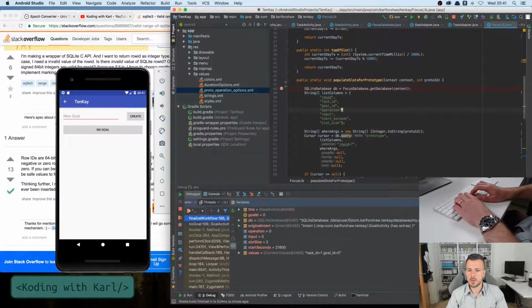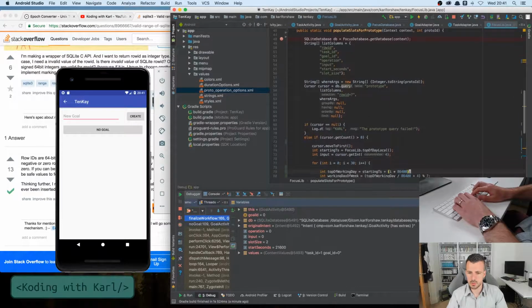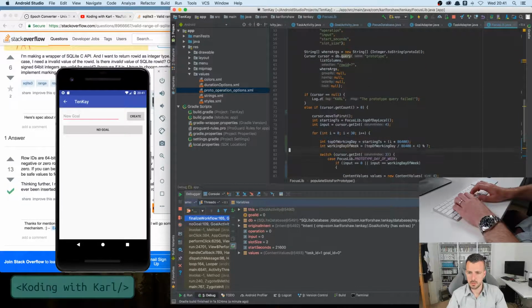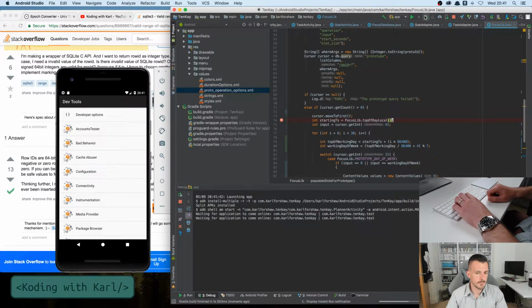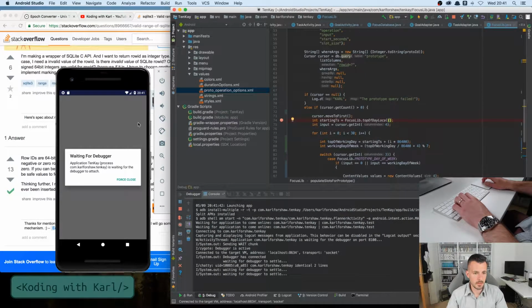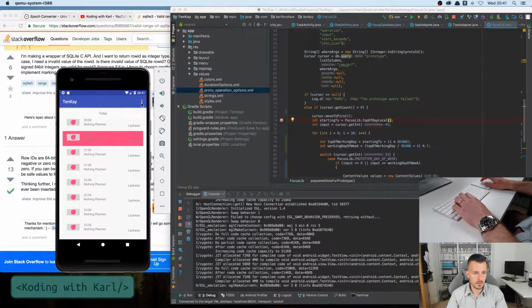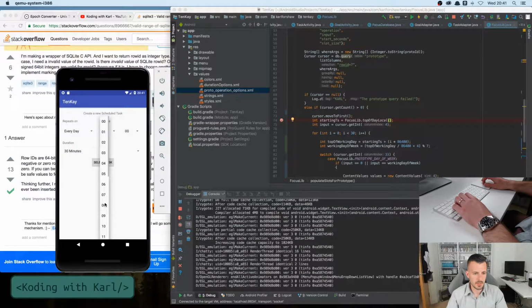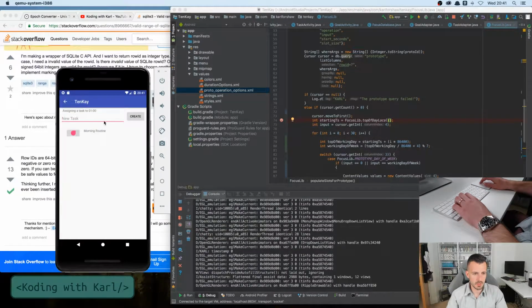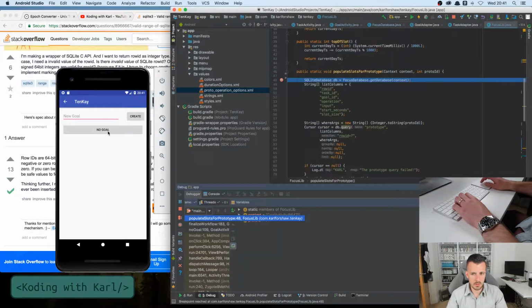We should get a null out of this now, but let's just make sure. All right, schedule tasks. This might be the one, guys. 8 AM, 30 minutes, morning routine, no goal. We are in populate slots for prototype.